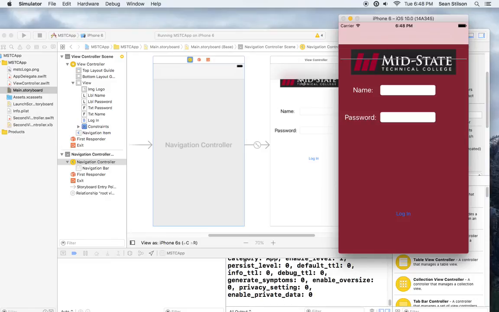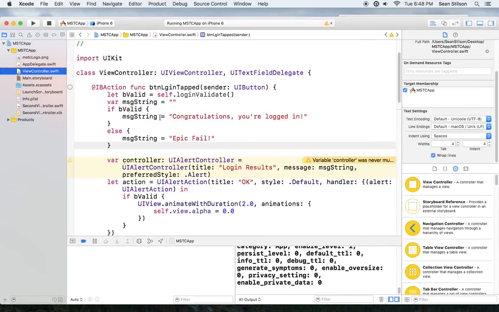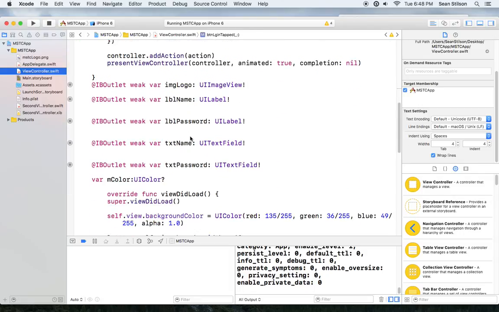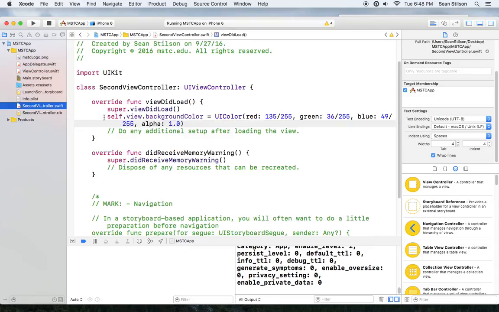Now there was a piece of code I missed in the second view controller that you wrote in. All I did was I took in the first view controller, in the viewDidLoad method, there's this self.view.backgroundColor, this stuff. I copied that, and then I went into the second ViewController.swift, and I pasted it in here in the viewDidLoad. I don't think I have that.